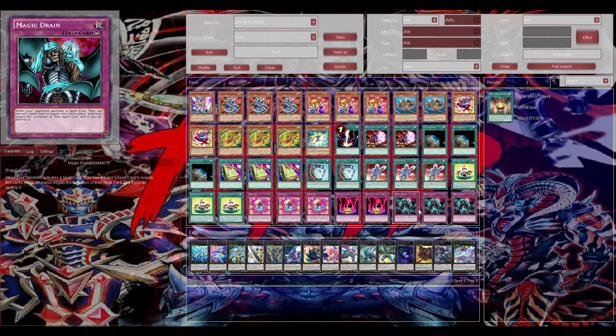Next we play 3 Magic Drain. This card doesn't require you to discard. Your opponent has to discard. So when your opponent activates a spell card, they have to discard 1 spell card to negate it. Otherwise, you negate the activation of their spell card. So basically, you activate this card, and they have the option to discard a spell card in order to stop this card from negating them. So it's basically a negate to negate to negate, in a way.